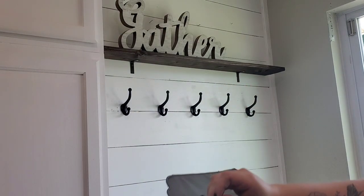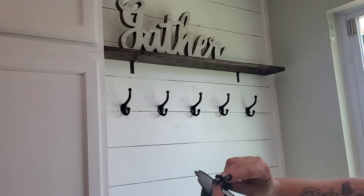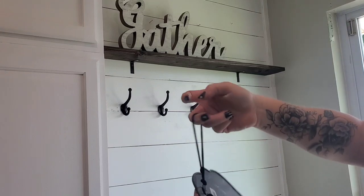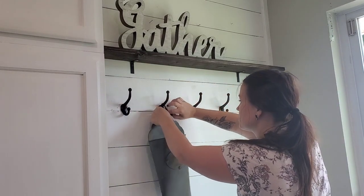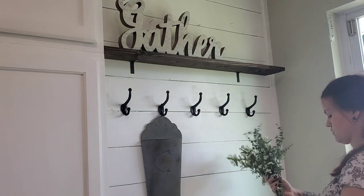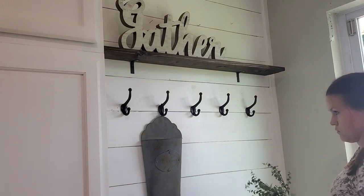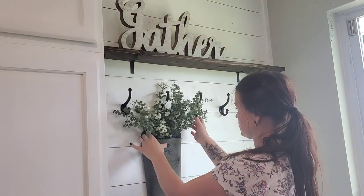This makeover was the perfect example that less is more. The less I had, the better it looked. And in the moment, I just felt like it needed some more, needed extra. And sometimes you just need to ask a friend for their advice. So thank you to everyone who gave me their suggestions. I truly appreciate the help so much, especially on days like this when I get a little stumped.